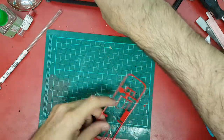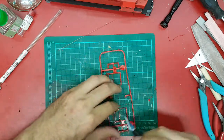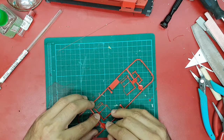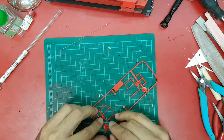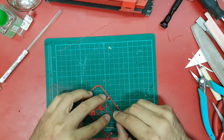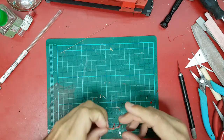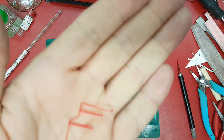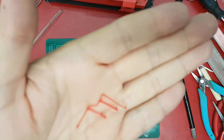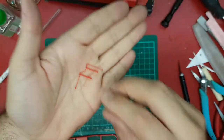All right. So what I'm going to do is we're going to remove the stock stanchions from the sprue. Where's the cut there? Yeah, okay. All right, so we got rid of that. What we're left with. There we go. Get the focus back.